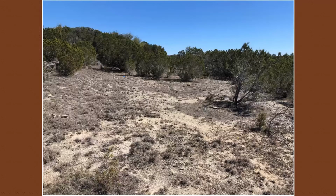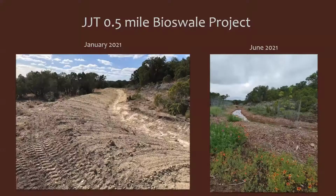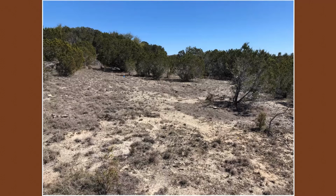So this is the area that we started to restore down there. This is kind of a before picture, before we put the bioswales in. You can see that nothing really beneficial is happening here. The juniper is doing what it can to hold onto some soil and build a little bit of soil. I think the next picture shows it better. Maybe you can see that little stump. It's like Where's Waldo? There's a little stump, and there's a little mat of juniper duff around it. Juniper's a soil builder, and it protects plants.